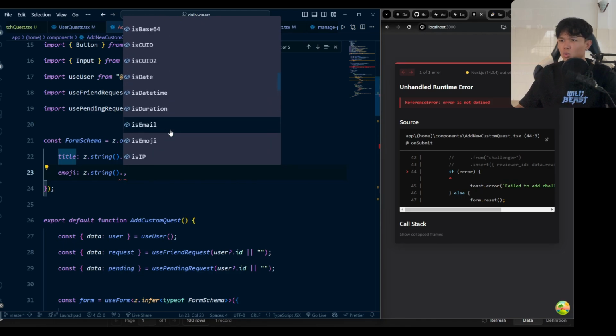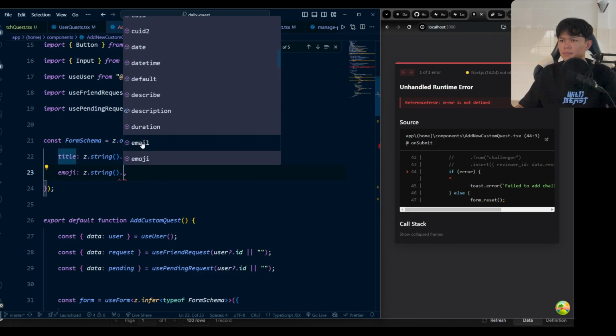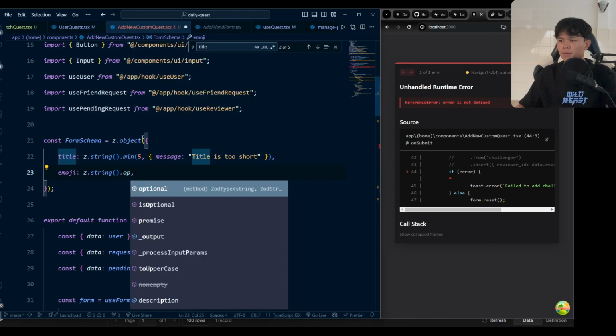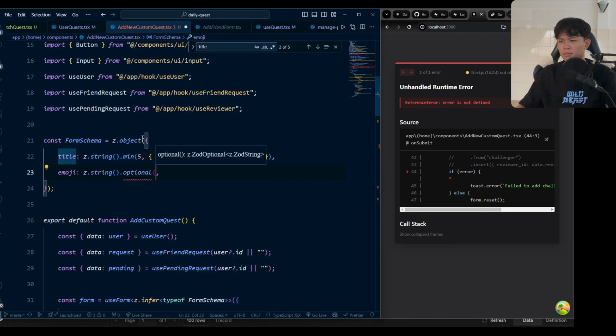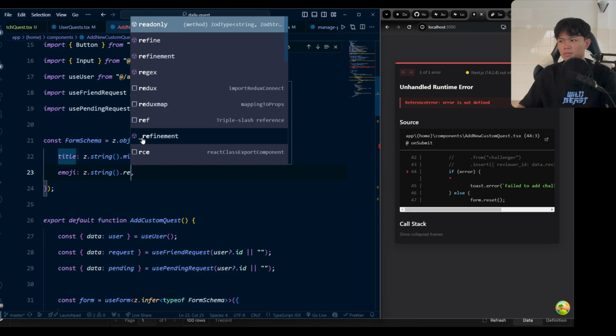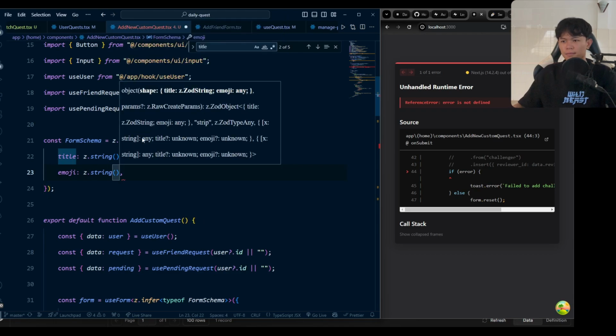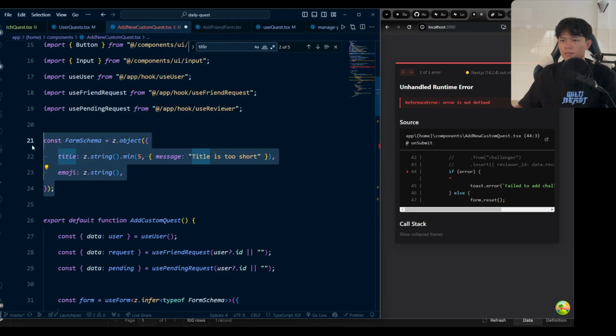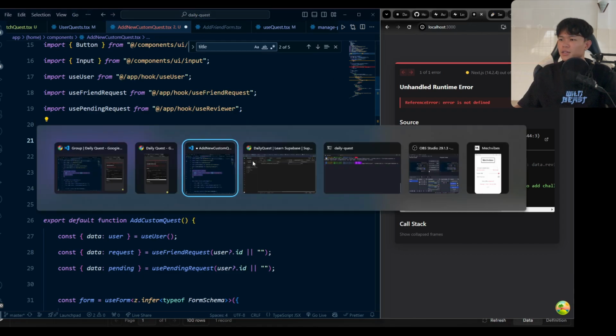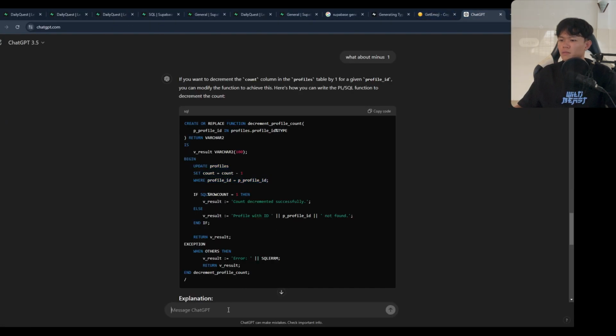There's no is required, but we have optional, which is weird. Let's ask GPT about this one.